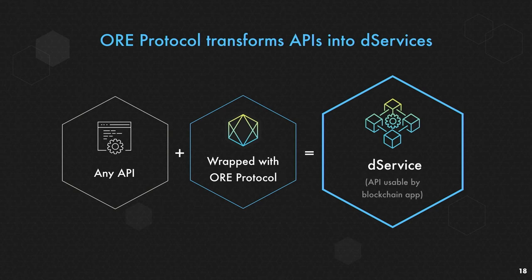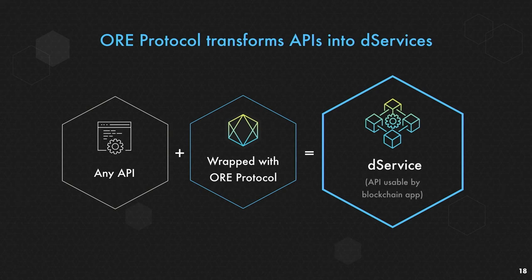What we call the transformation of APIs into D-services — our term for web services that work on the blockchain — uses a protocol we call the Open Rights Exchange. It's access rights for APIs, basically an API that's usable by blockchain apps. This is a two-way street: blockchain startups can sell to real businesses, and traditional businesses can sell to this new class of citizen on the internet — DAPs (distributed apps) and DAOs (democratically autonomous organizations). These DAPs and DAOs can't have a credit card or a traditional bank account — all they can have is a cryptocurrency wallet.